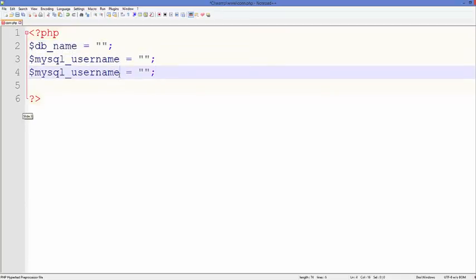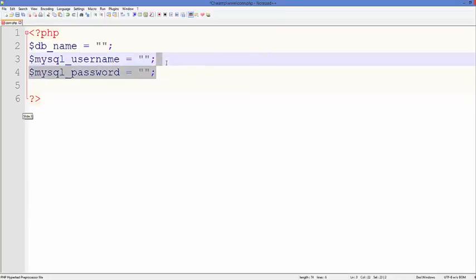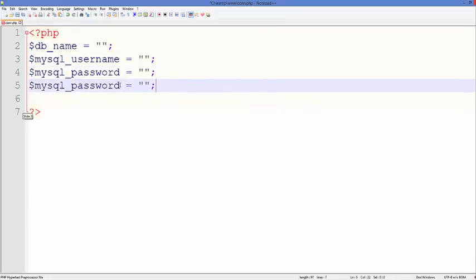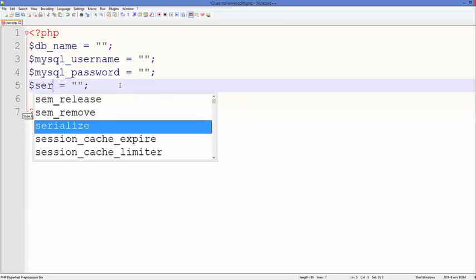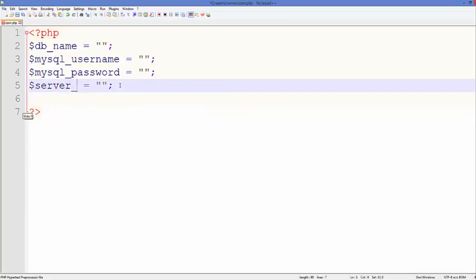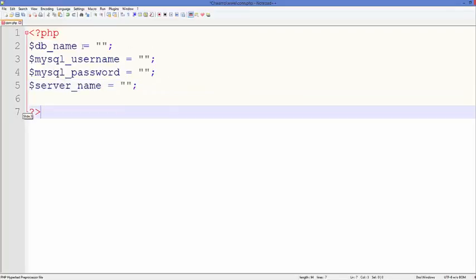Okay, so just write MySQL, for example, password. Okay, and the fourth option is the server name, right? So the fourth option is the server underscore name. Okay.